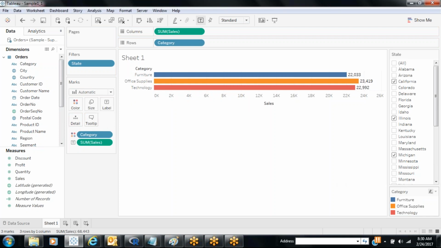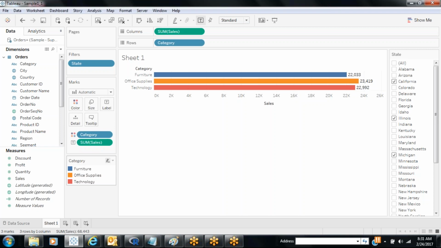No worries. So now when I place my object field in the color, there is one called color legend. There are 3 types of legend we have. This is called a legend. Legend is one of the terms in any business intelligence reporting tool. Legend, we used to call. So there are three types of legend here in Tableau. What are they? One is a color legend, the second one is a size legend, and the third one is your measure values legend, right? So this is your color legend.